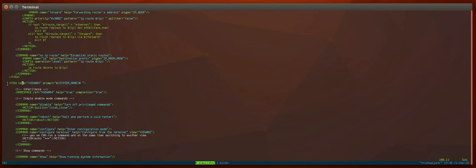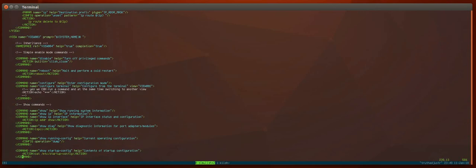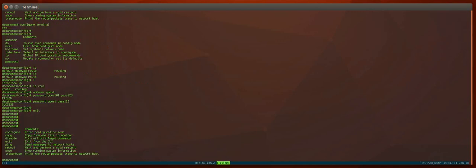So Clish will display the list of commands under this view, and those commands are disable, reboot, show IP, show IP interface, show diag, and that now explains this list of commands here.